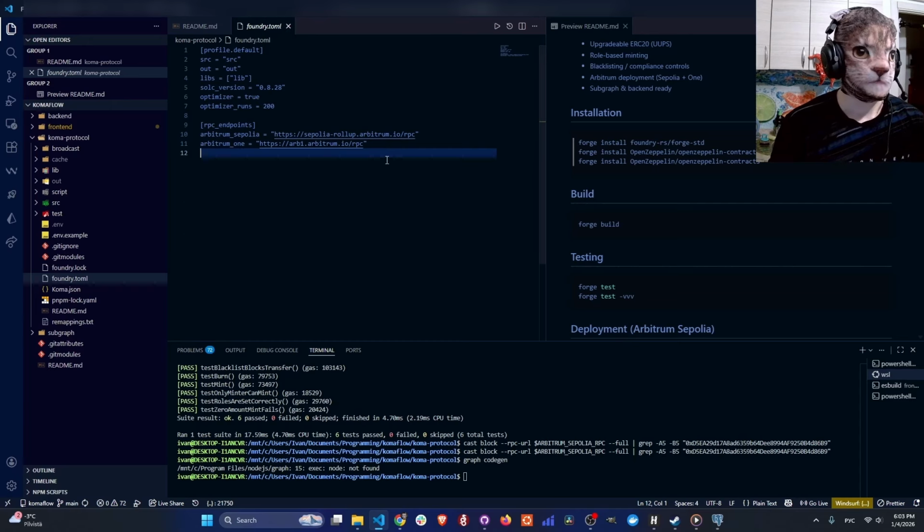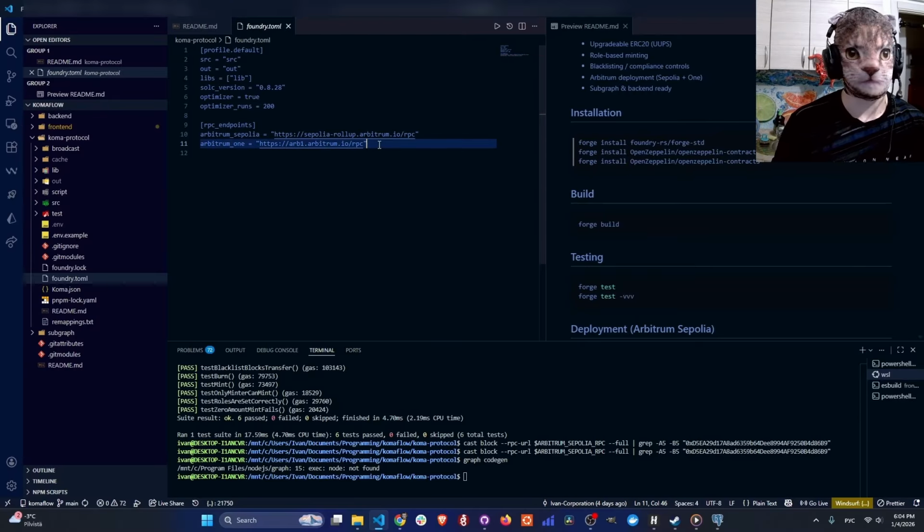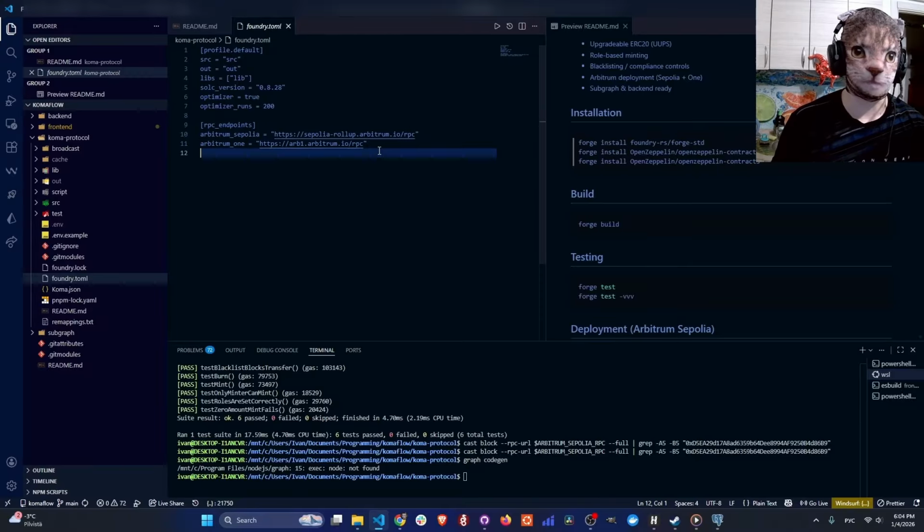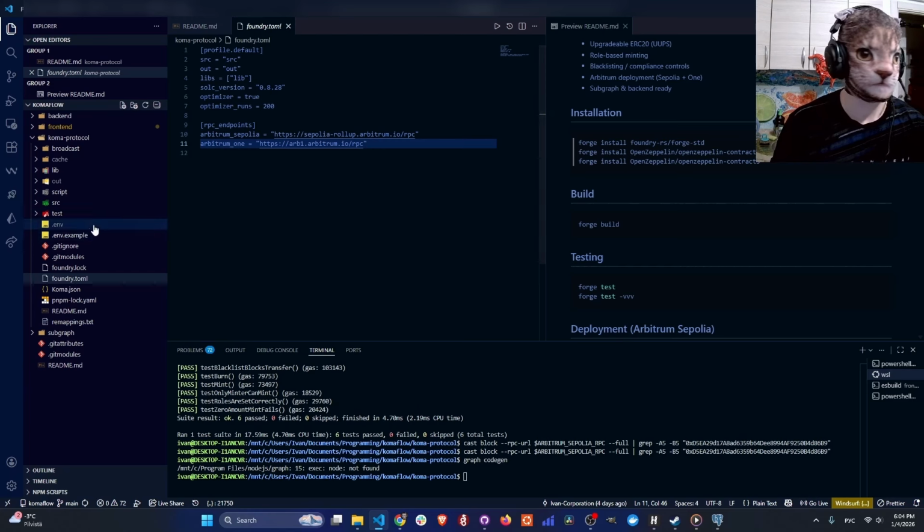Anyway, here you can see that we're gonna use all these parameters. We're gonna use Arbitrum Sepolia, because I don't want to deploy it with real money, but you can just change to real Arbitrum One. I already have a funny bug, I will show it later. I don't know how it's possible, but it was a bit of a problem when I developed with my Arbitrum One and Arbitrum Sepolia indexation, because the blocks were different. I will show it later.